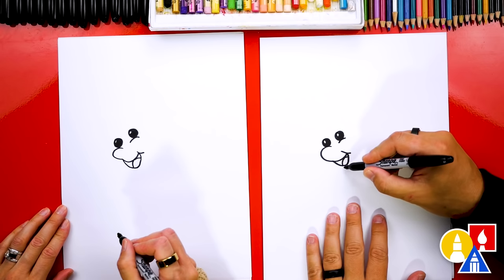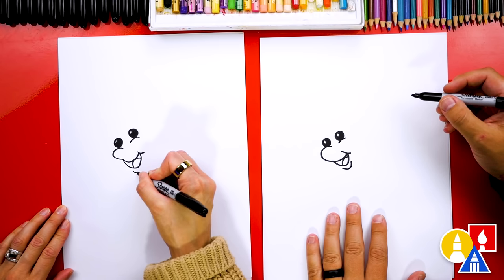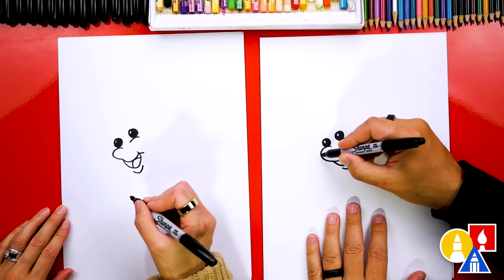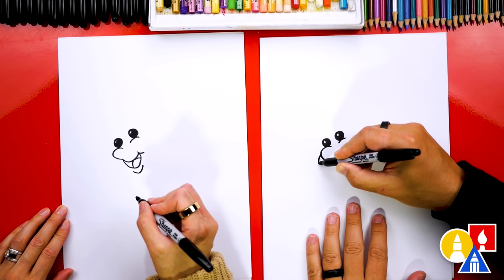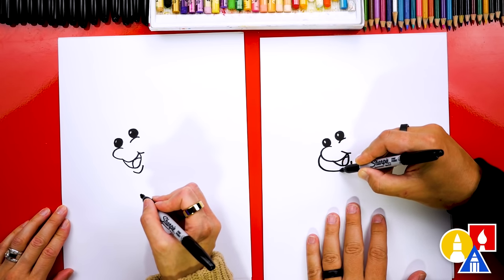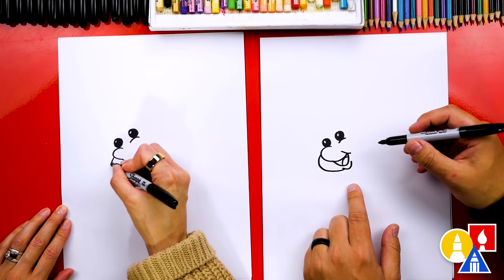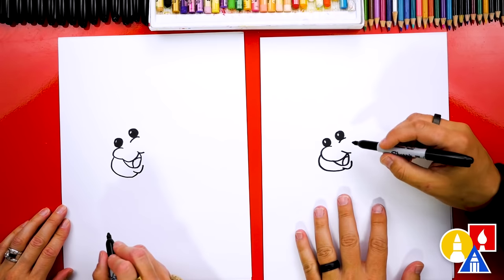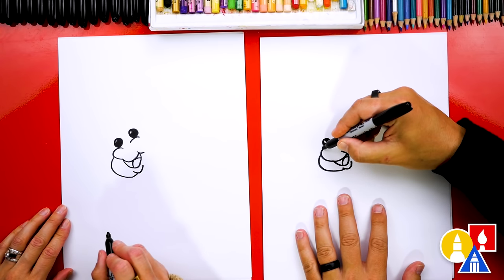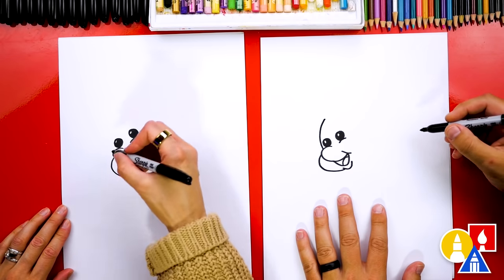And we can color in the big circle but leave the little circles white. Now let's draw the little chin or lip below the mouth. And we can also draw the cheek — we're gonna draw it coming out of the nose right here, then coming down and connecting to the little lip or chin down here. Flounder has cute cheeks! And then we can also draw the forehead.